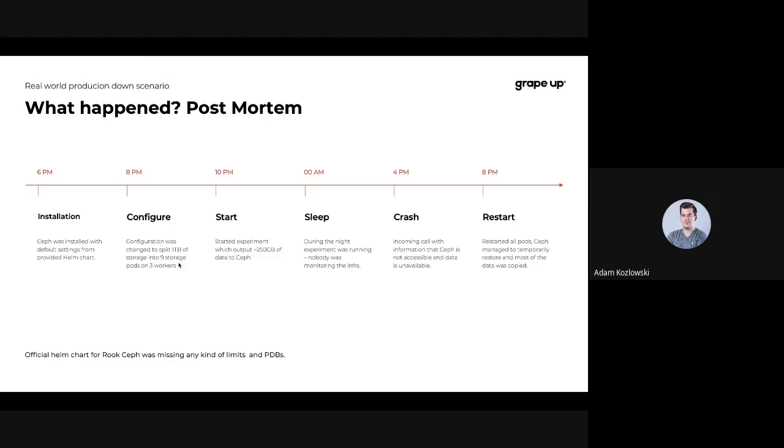And the deployments, which were saving data to the Ceph cluster, started around 10 p.m. And it should output around 250 gigabytes of data. And obviously it was 10 p.m. We managed to start it and we went to sleep. Nobody was monitoring it because it should be a bulletproof solution. So we went to sleep, and the next day around 4 p.m., so after quite a lot of hours, 16, I got a call that the Ceph storage is not accessible. The size shrank from 1 terabyte to, I think, 200 or 300 gigabytes. The data cannot be saved, the data cannot be retrieved, and nothing is really working on that deployment.